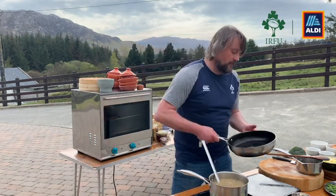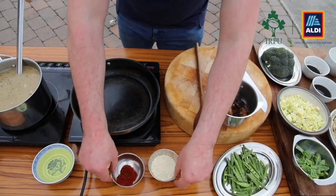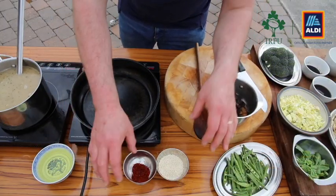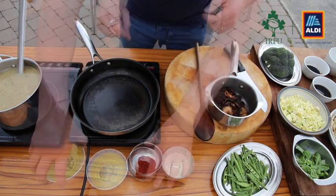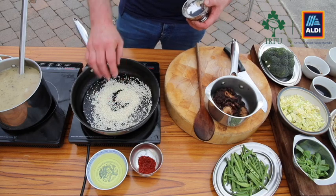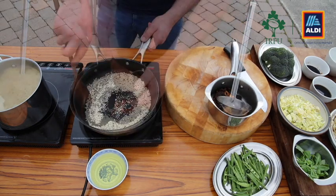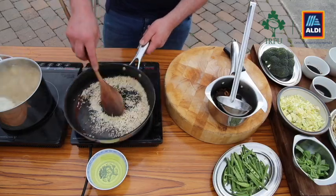Next thing I want to do is the sesame oil with the chili. So here's my sesame seeds. These are my red chili flakes. Now you can use as little or as much of this as you want. So I'm going to get these into the pan, a dry pan. I'm going to toast these off. Put the chili flakes in there as well. Should take a couple of minutes, 3 to 4 minutes toasting this.